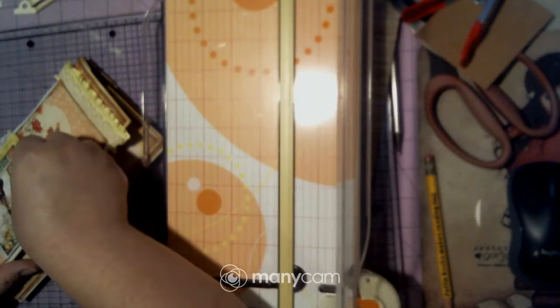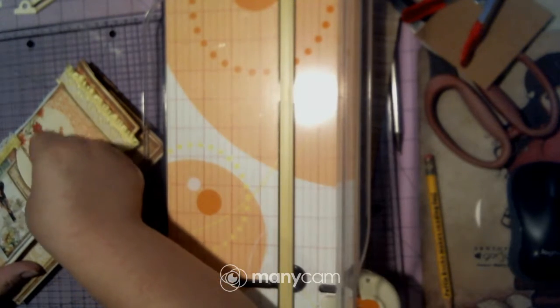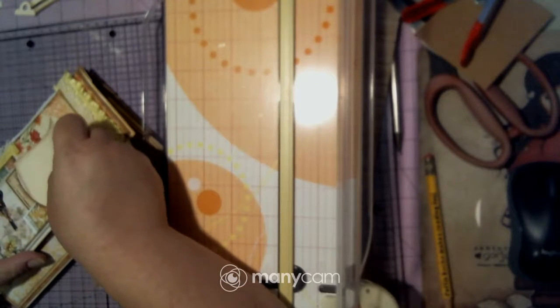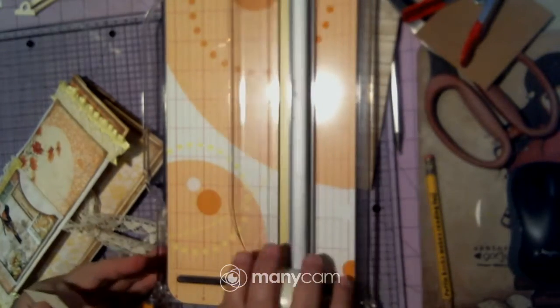Is this the side that goes in? No. That'd be too short. No. It's the other side that is still uneven, and it's probably not where I wanted it to be. Because it was uneven. It's okay, we're going to make it work. Okay, that's still good. Still good, still good.